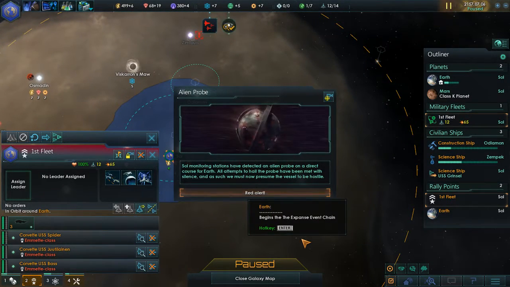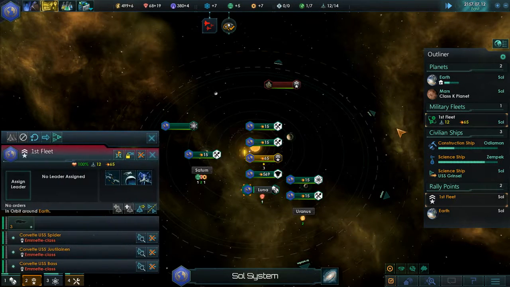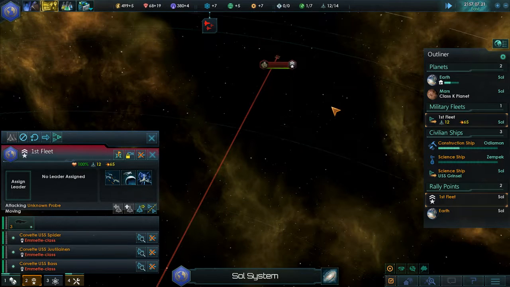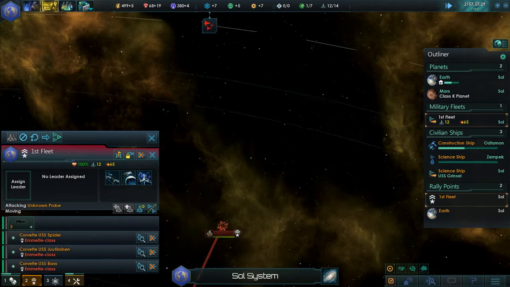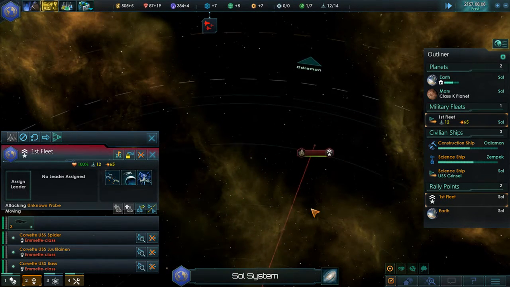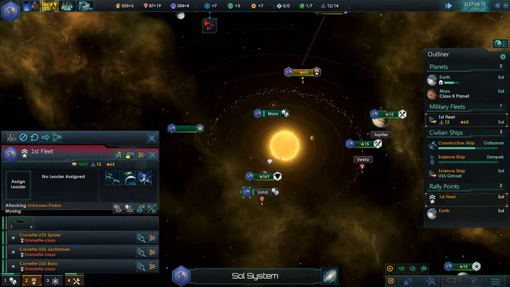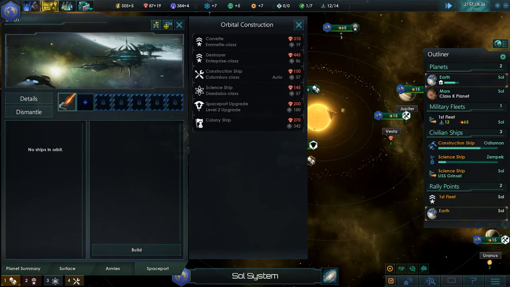Alien probe on direct... oh, geez. We should now presume it to be hostile. First fleet, go. It's a Xindi probe, it says, which means I know where this is going. So this is going to follow Enterprise right now, and that's going to destroy, or at least attack, Earth, which we don't have much, and we can't build another ship.